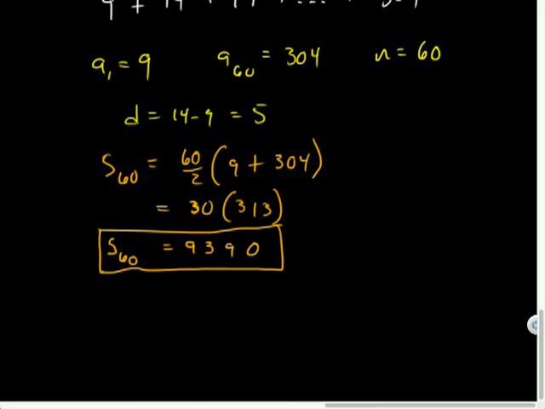Now, I'm not going to do this problem, but I just want to point it out. What if I gave you the start of a list? 1 plus 2 plus 3 plus ... Well, actually, that one's too easy. Hang on, I'm all out of room. Let me make something up then. Let's do 1 plus 3 plus 5 plus ... and I don't know the last term, and my goal is to find S sub 100. So I want the sum of the first 100 odd numbers.